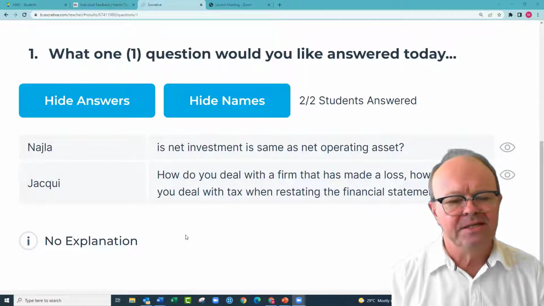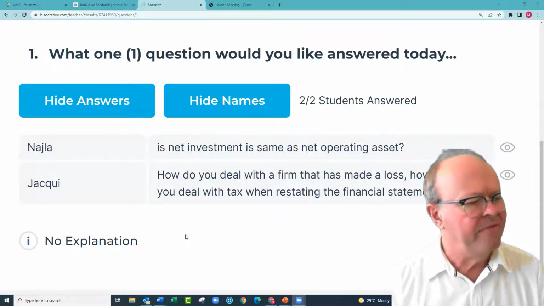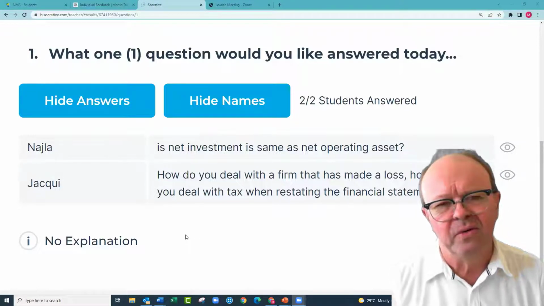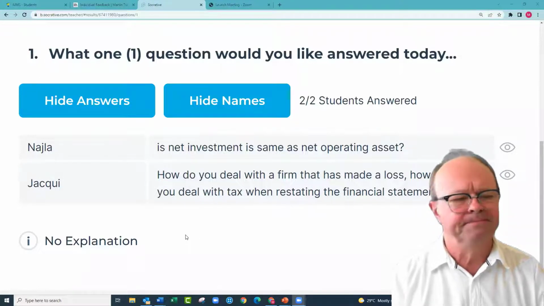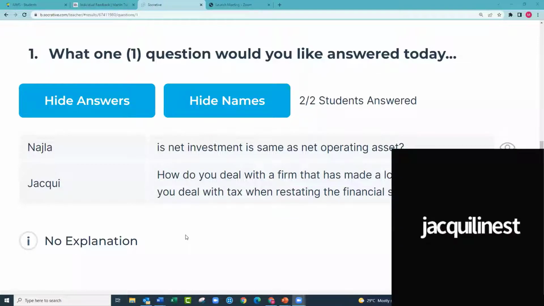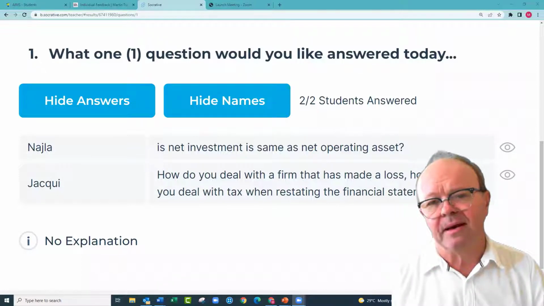Jackie, does that answer your question, or do you have a follow on? Have you got to the point of doing it in your spreadsheet? I have done it, but I've highlighted it to go back and ensure that I've actually done it correctly, because I wasn't 100% sure. So. Yeah, and you can flick the spreadsheet up on the screen.